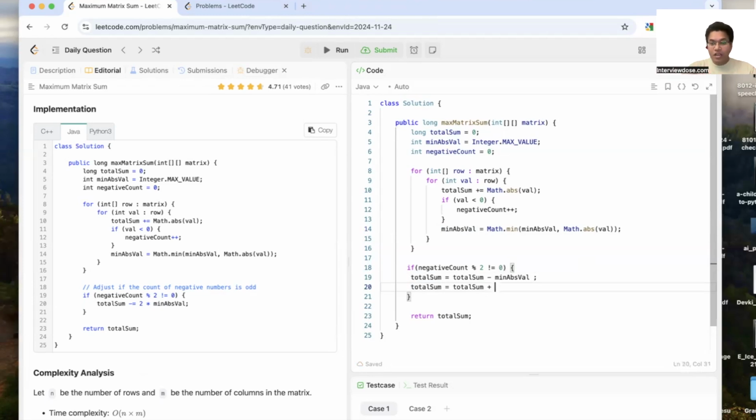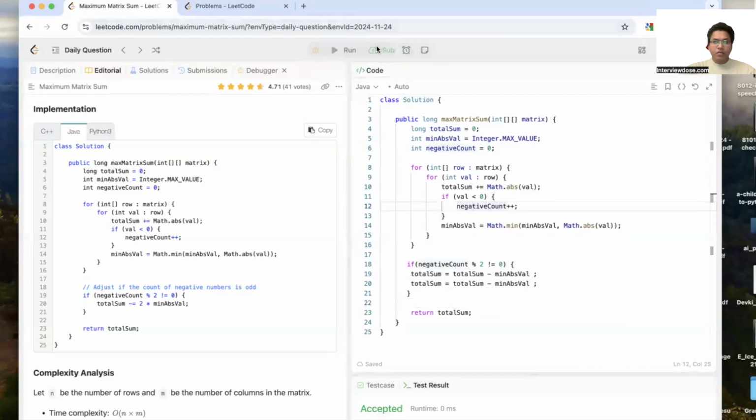But we have actually lost that in this particular process in the for loop, and we are saving it in the form of the minimum absolute value. That's why I'm going to deduct that minimum absolute value again, because its sign is negative. Just remember that. So that's why we deduct 2 times the minimum absolute value from the total sum, and that's your answer, guys.